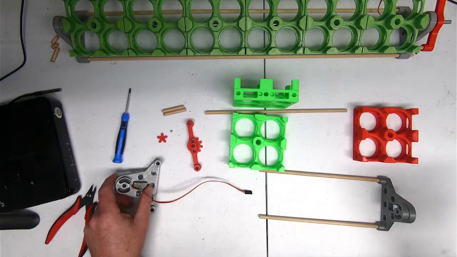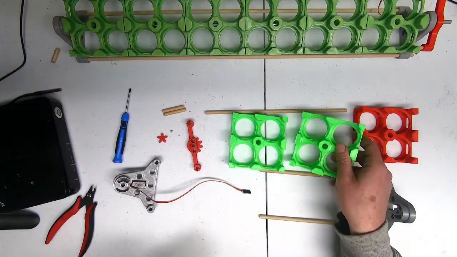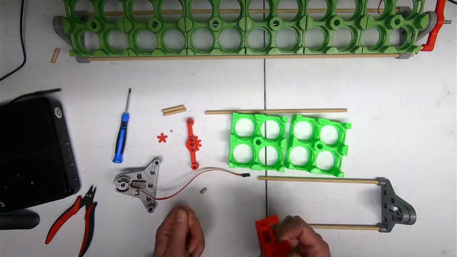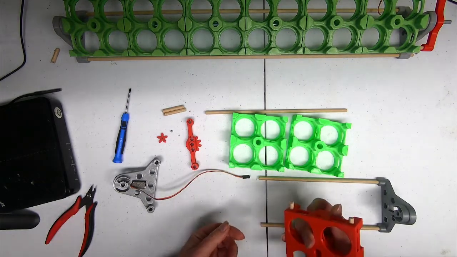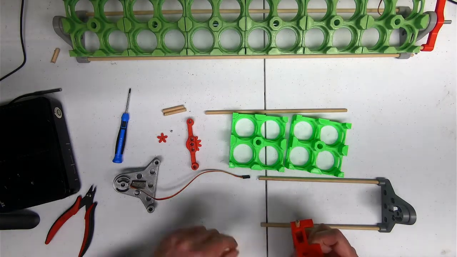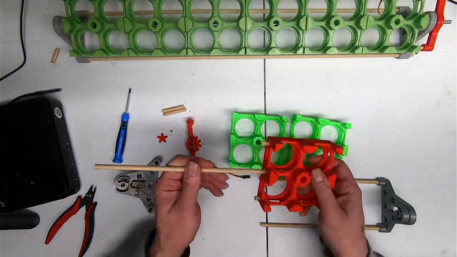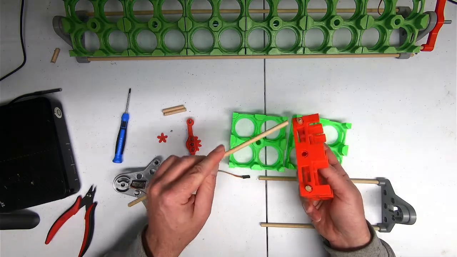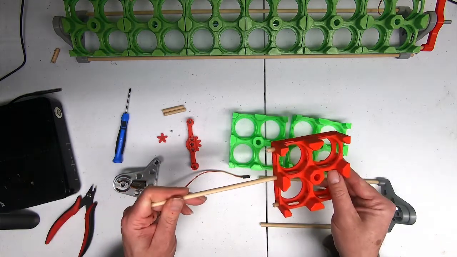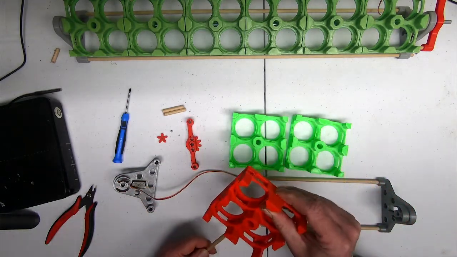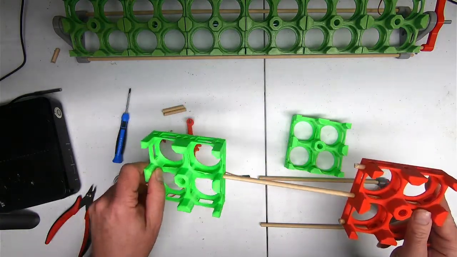All right, now take your two, I'll use this red one because it'll be a better example. Put your quarter inch dowels in your outermost holes on here and then take your center shaft and push that through. All right, so center dowels over here, yeah those are the 15 millimeter dowels, and then your center shaft will go all the way through.